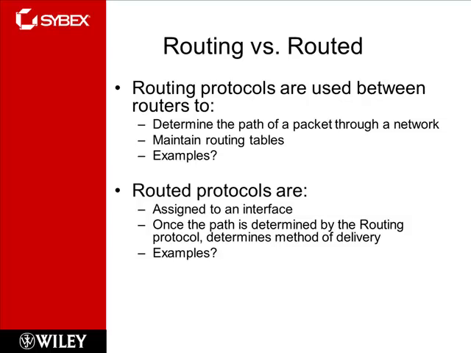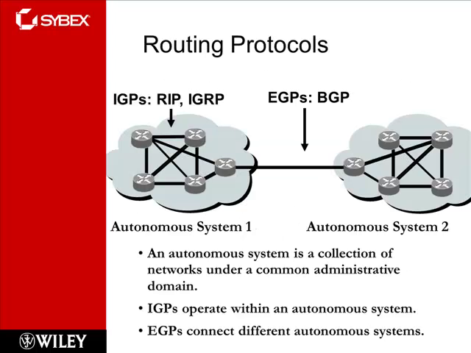Routed protocols are assigned to an interface. They represent an actual resource, an IP address. Other routed protocols, IPX is a routed protocol. It's really not used anymore, but it is a routed protocol. The routed protocol that we're concerned with today is IP. It's the one that we use, the protocol of the internet.